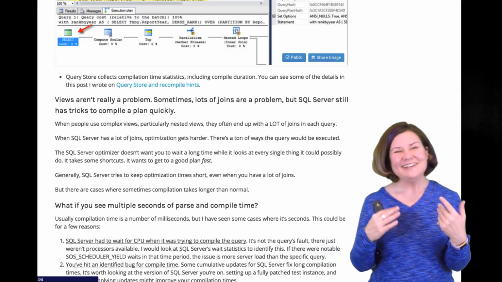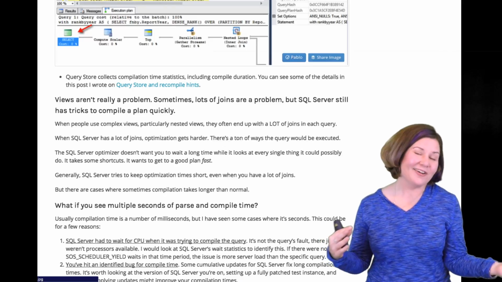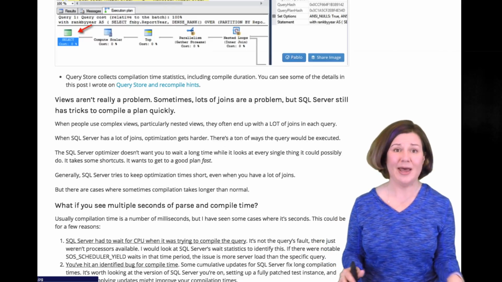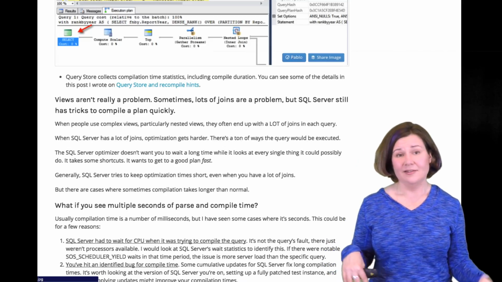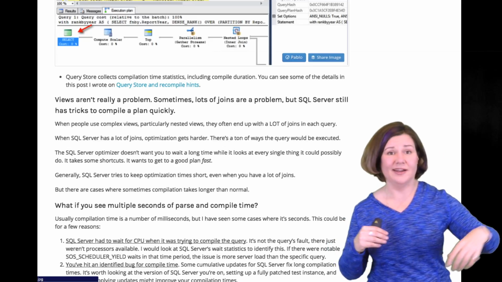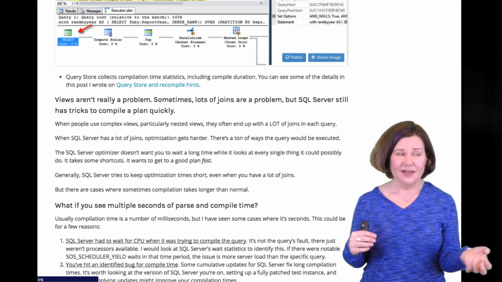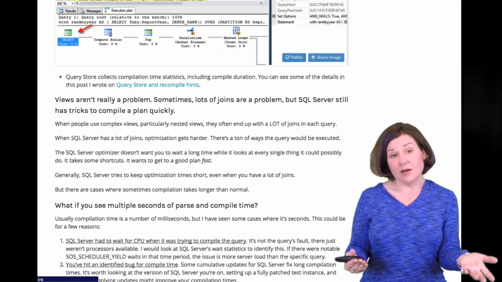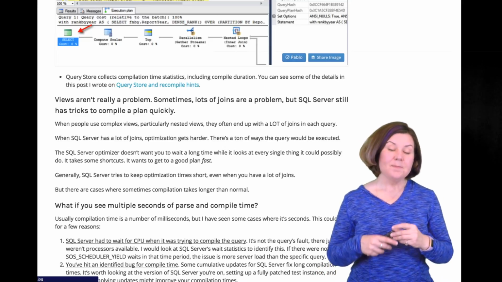The more joins you get, the more ways there are that things can go wrong with a query. Now, I'm not saying they're always bad plans. I'm just saying if you think about it, you're giving the optimizer like 7 left joins and 6 inner joins and who knows what else. There's a lot of ways that can be run, and when it has to come up with that plan fast, it may or may not be an awesome plan.